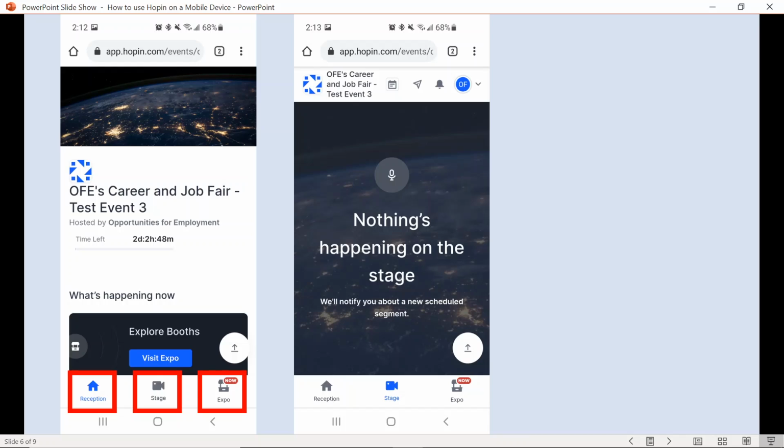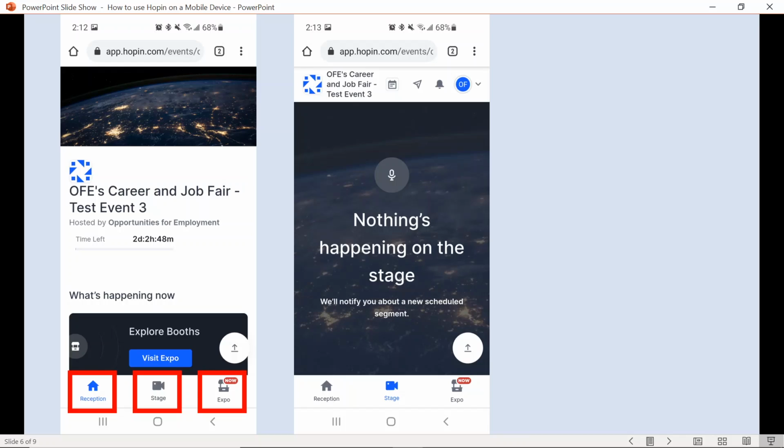It is also where attendance will be taken, so make sure to be at the stage on time for 9 o'clock, so that you can be marked as present and will then be permitted to view the employer presentations. The stage portion of the event will run from 9 a.m. to around 10 a.m. You should also check back to the stage area, as well as reception throughout the day, to see updated information. Just tap on either of them at the bottom at any time.